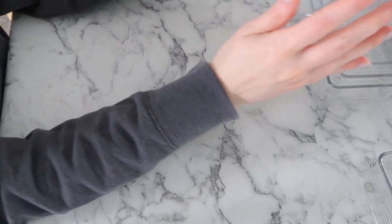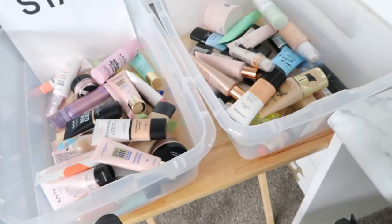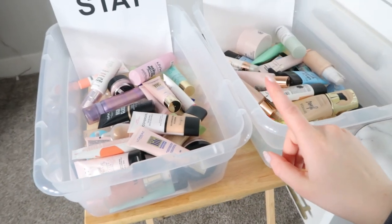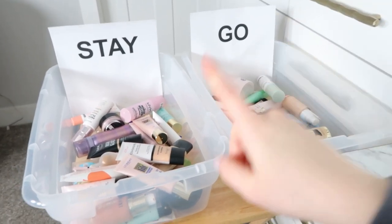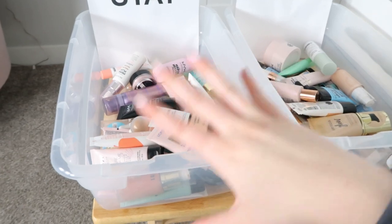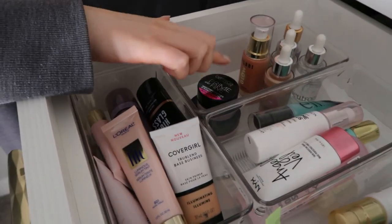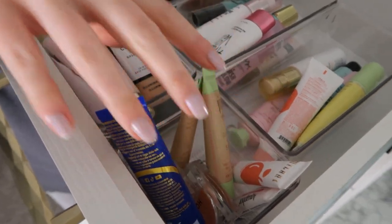Okay let's see how we did so far. I think I did better than I thought I would with primers — it's actually surprising. Here's all the primers that are staying and here are all the primers that are going. It's almost half that I got rid of — I'm impressed with myself. Apparently I'm able to part with drugstore primers. Let's go ahead and see how we do with the high-end. But first I'm putting these back in my drawer so we can see the satisfying after shot. We've got a lot more room now. I did my serums here, my smoothing primers, hydrating primers, lip and prep products, and glowy primers. I'm happy. Let's see if we can make progress with the high-end drawer.